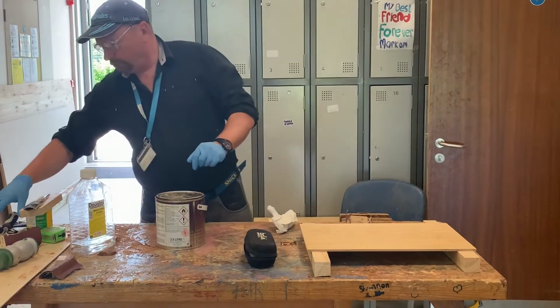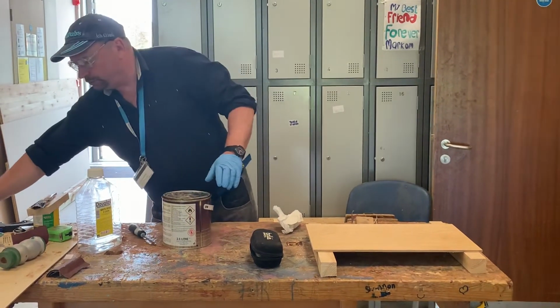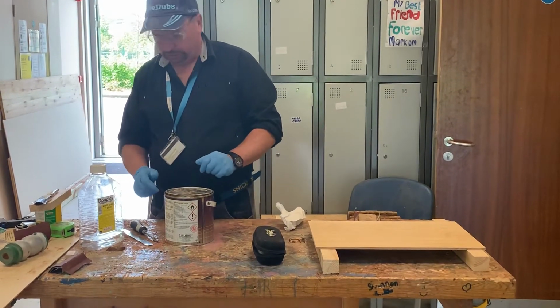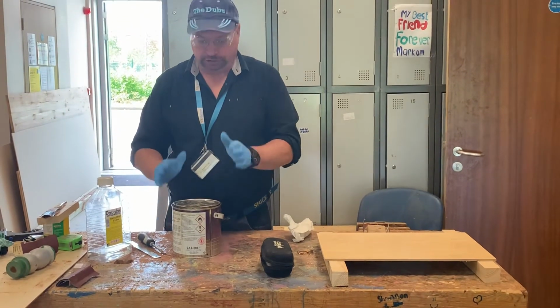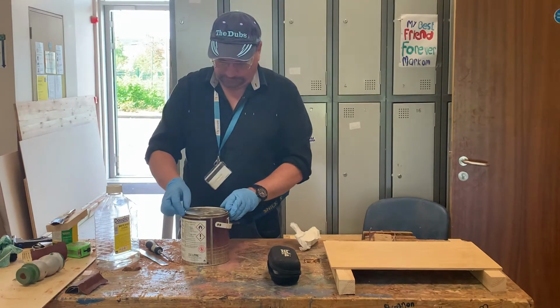Okay. When opening your can of varnish, you can use a screwdriver or you can use a steel rule. Both of these will not slip and cause you any injury. Never open the can with a chisel, because once you put the pressure on the chisel, it's sharp anyway, it'll slip and you'll catch your hand. So you want to avoid injuries.